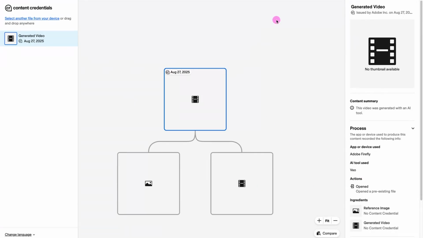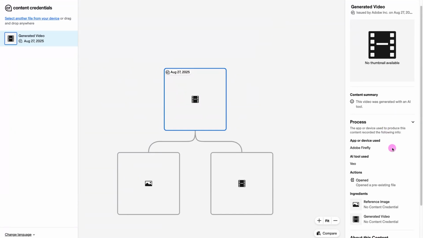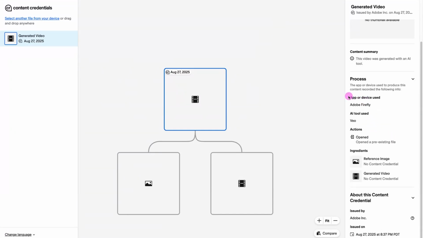I dragged in one of those photorealistic assets from the board that I created several weeks back. It will show me here which tool or surface was used to create the asset, which in this case is Firefly, and it will also list what third-party models were used. So I believe the specific asset I dropped in was generated using VL.